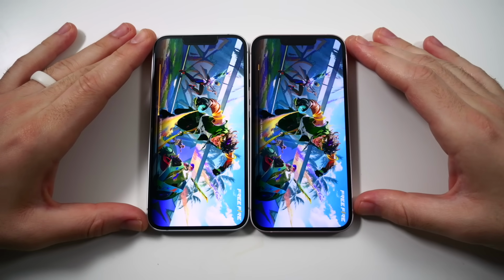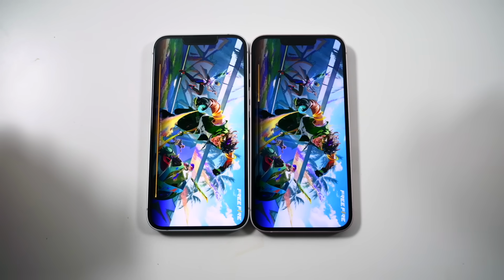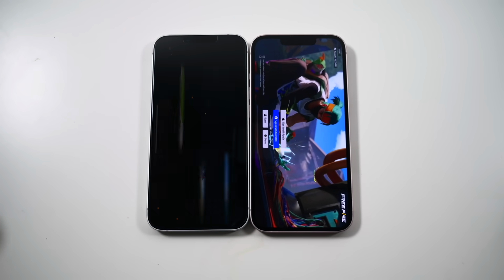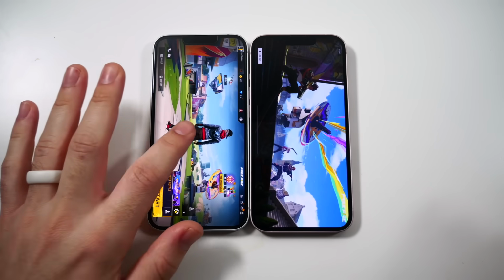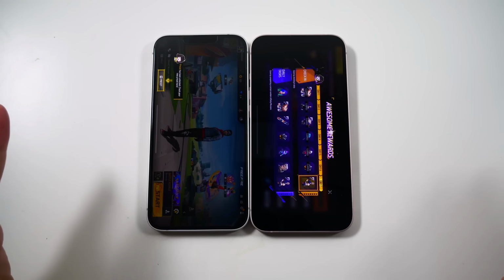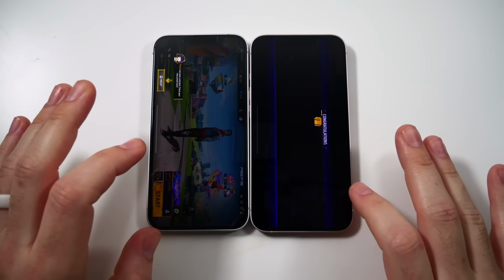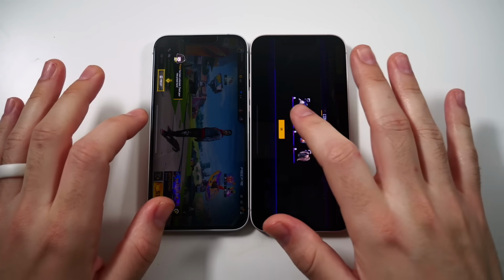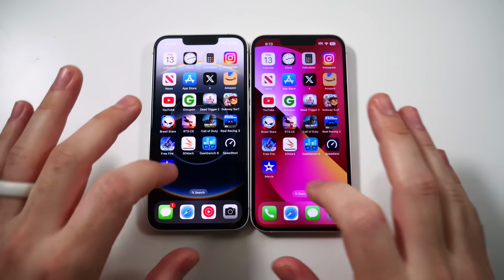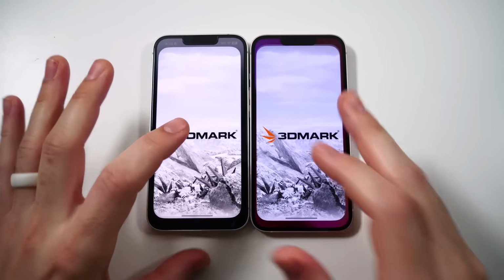It probably would do a pretty good margin better than the 14 as well, but it wouldn't be so much ahead of like the 15. That one would be pretty close. 14 pretty close as well, similar CPU to 15, but it's definitely just not going to be your top gamer in the iPhone lineup because it has a 4-core GPU, but it'll beat things like these older iPhones.